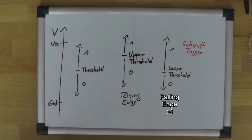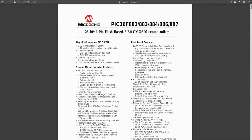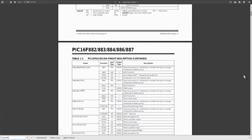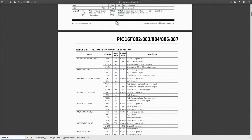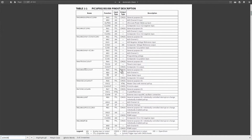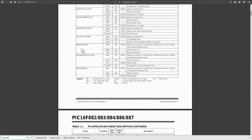To figure out what really happened, once again, we have to take a look at the associated datasheet for that device. And here's the datasheet, and the trick here is to search for Schmitt trigger. And that's where you want to remember that it's written with a double T. And there's already something. Pinout description continued. Okay. RA, whatever, RB. RB0, that's the pin we're using, whatever they call it, R whatever.